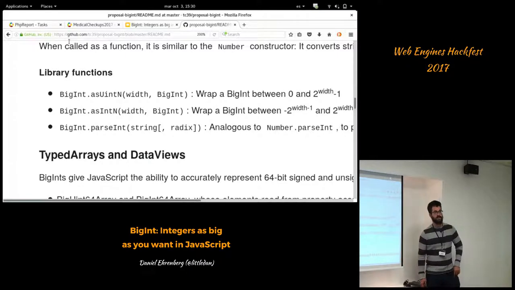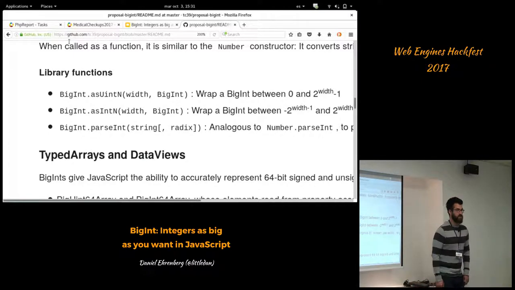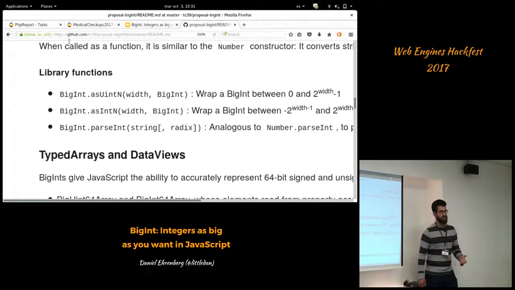We did consider adding more functions to the standard library. Like we could add a function that will bitcast between a BigInt and a float. Or we could add other instructions that might be implemented with SIMD, such as pop count, or find the leftmost or rightmost set or cleared bit, or things like that. But ultimately, we decided to leave those for a potential follow-on proposal, and just keep this minimal, just the minimum to have BigInt there.